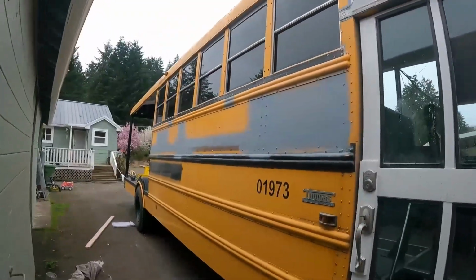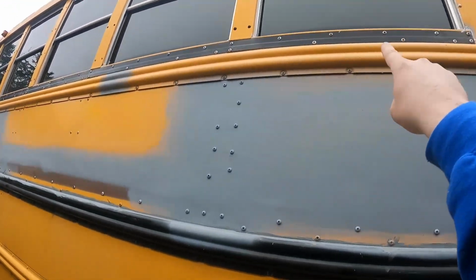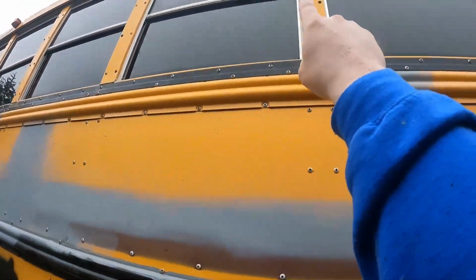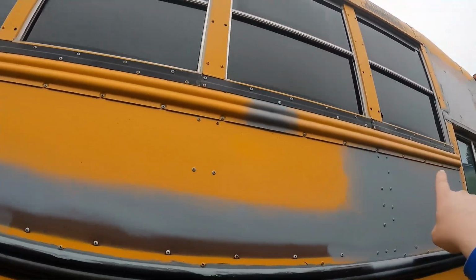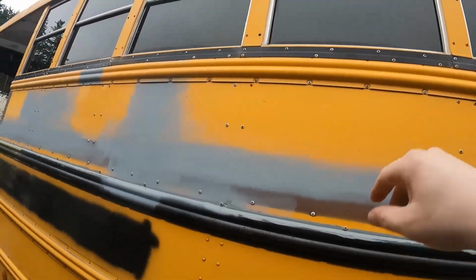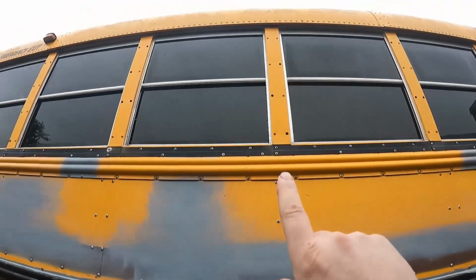Everybody, I was downloading some footage last night. Something happened and I lost pretty much all the footage of completing this side. So you missed me putting that top railing on, and putting those pieces in the middle of there. That was all pretty simple. I didn't have to do much there. Those literally just bolted in. I had to drill some holes, glue everything and screw everything in.